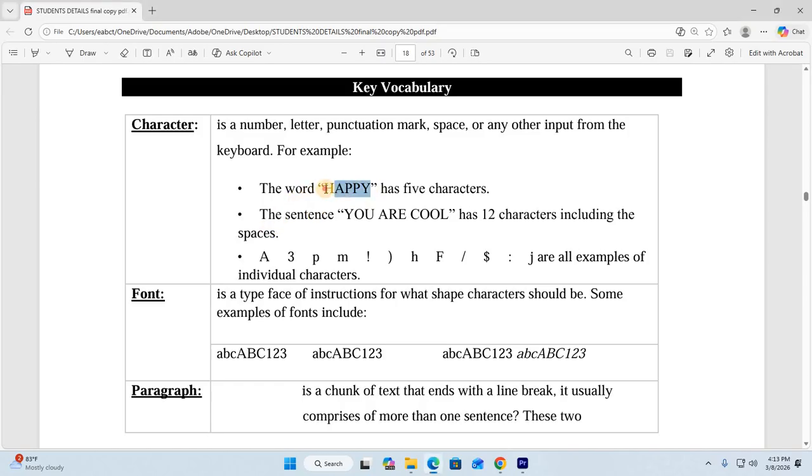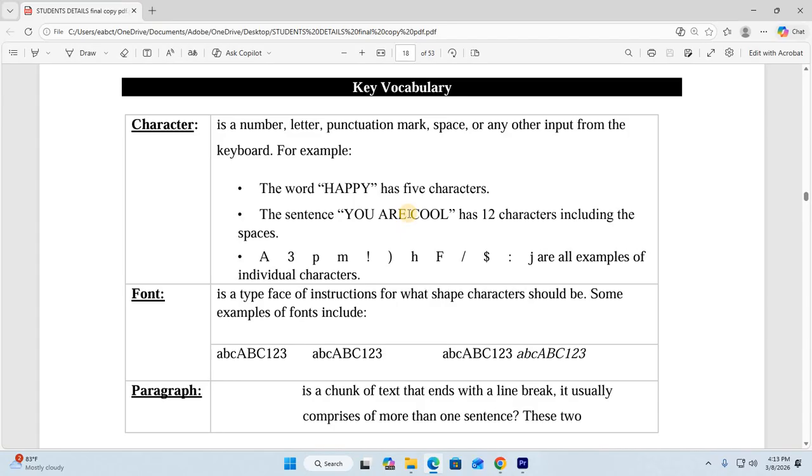And this sentence has 12 characters. 1, 2, 3. Then this space here is another character, that is 4. Then letter A, 5, 6, 7, 8, 9, 10, 11, plus the space, 12. So that is how you count the characters.